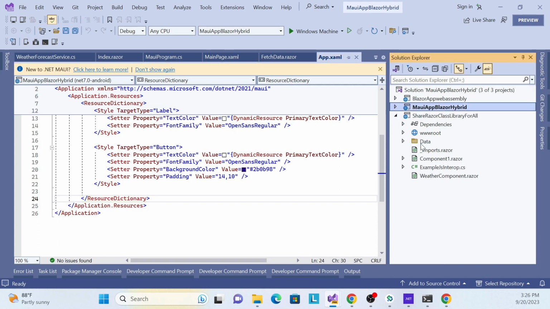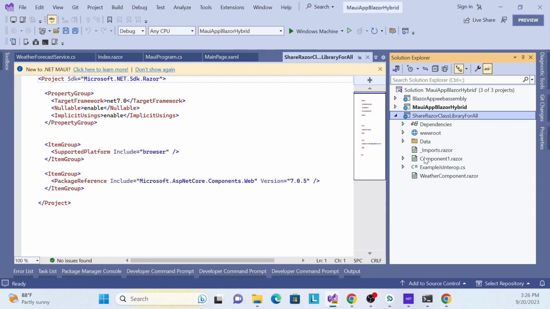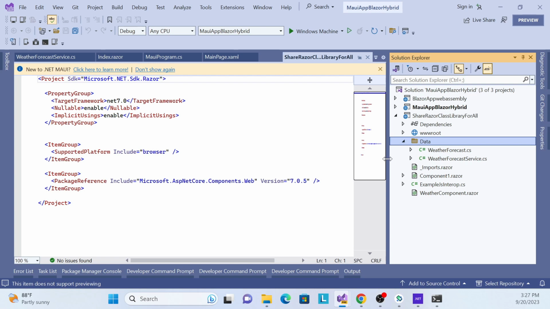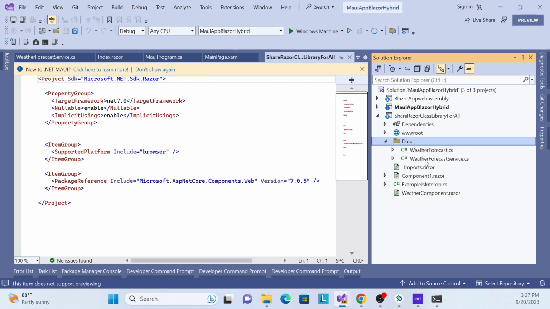This is the same example which we did last time. First, what we need to do is create a shared library here, with reusable components. So let's get started. First of all, we need to create a service, just a temporary service so that we can get the data.